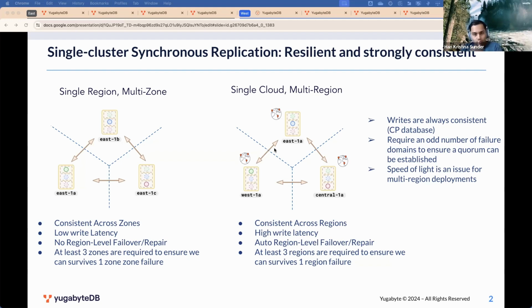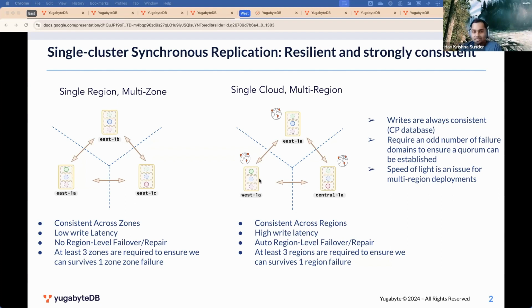The other thing that you can do is multi-region. You have 1 node in each region, so you have 3 regions, and you can tolerate an entire region going down. In this example, I have east, west, and central. If central were to go down, the DB would still be fine because you still have east and west remaining. The drawback here is that your write latency is going to take a hit, because the network latency between east and west is maybe 60 to 100 milliseconds. Going between Europe and US or India, it's even more. So your write is going to take a hit there.